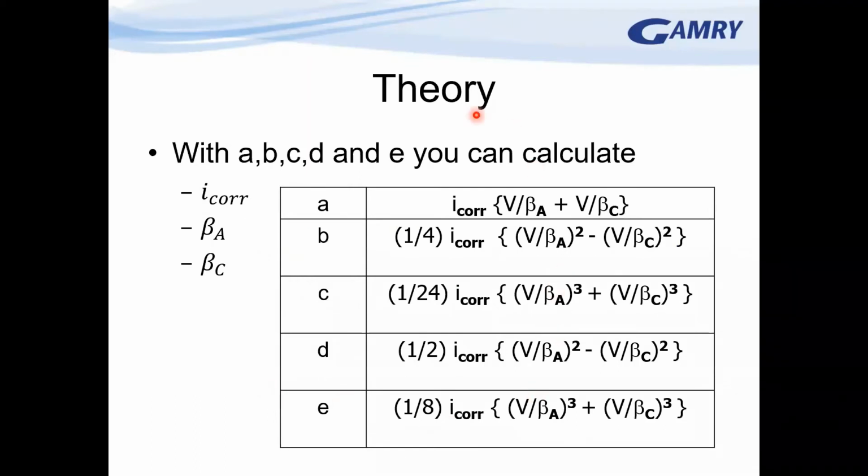So here, from the amplitudes of the different responses, we can give an expression for what those amplitudes should be in terms of I core and the beta constants. So we can get out I core, beta A, and beta C. And one of the things to note is that we can use simultaneous equations to calculate the different values. One thing to note would be that we get I core out directly without knowing the Tafel constants. But in addition, we do actually get the Tafel constants.